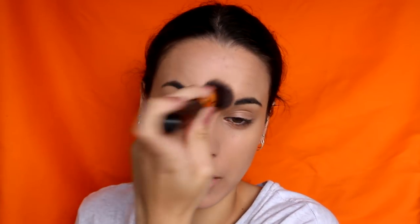I feel like that's actually done a little bit better at highlighting. Could I be wrong? Am I seeing things? I don't actually know. This one does not dry as fast as the liquid end, but I like the liquid one so much better.